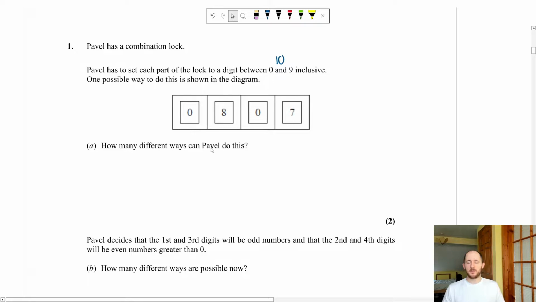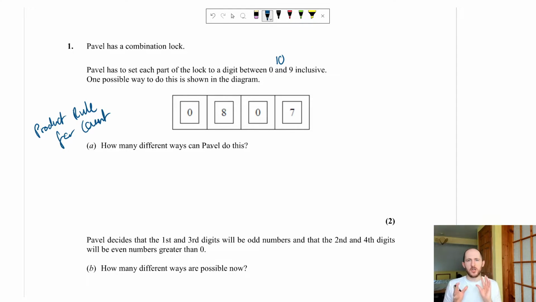This is called the product rule for counting. And you should be fairly careful with this topic because it has some nuance to it. Depending on the situation, you might need to just multiply, hence the term product rule. You might also need to divide or even subtract certain combinations as well. But here's how I approach this. We have essentially a combination lock, right? And it has 4 possibilities.